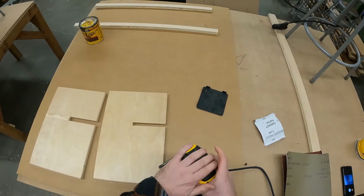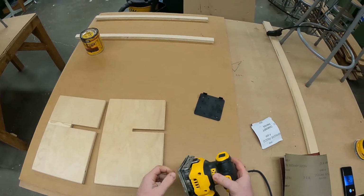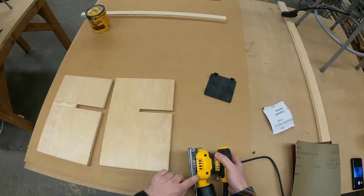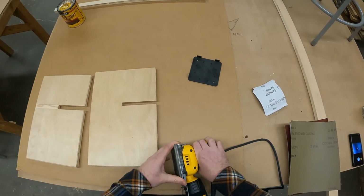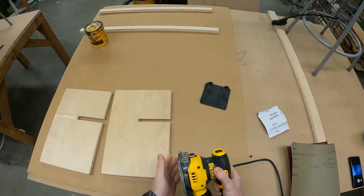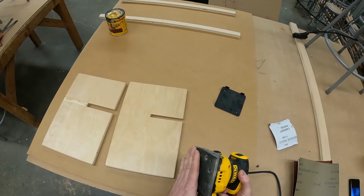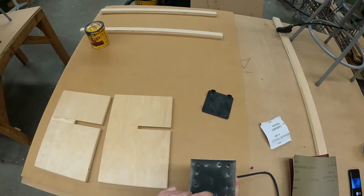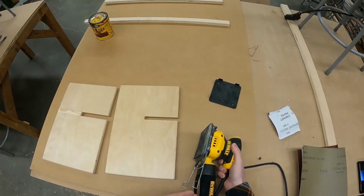So the way this works is there's a motor right here and it spins a wheel, and the wheel has a weight on one side, and the pad is mounted on these little rubber-like mounts, so it can move ever so slightly. I don't know if you can see that, it wiggles just a little bit. As that wheel spins, it spins off balance, and that causes a slight vibration, and that's all you need for the sandpaper to do its cutting action. These holes in here are dust collection holes, and as the motor spins, it has an impeller which will draw dust into here.